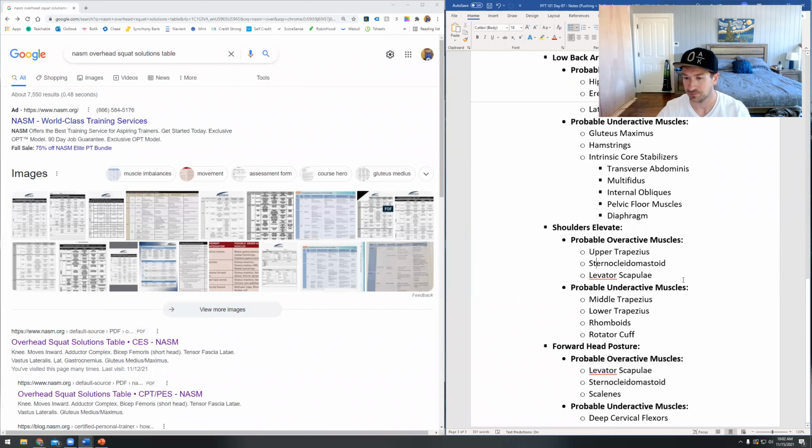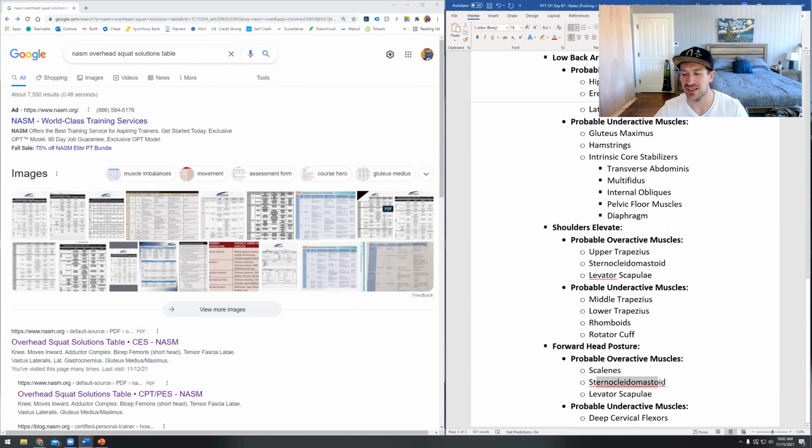Now it says a slight difference there, upper trap instead of scalenes. These are also not in the same order. I should switch that to make it easier to understand. There we go.